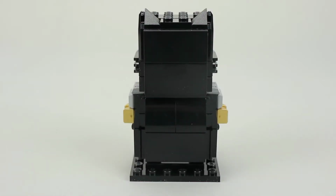Although the back looks flat and plain, the cape build is quite well done. There's just a little bit of separation between the bottom of his head or cowl and the top of the cape. Some 2x2 plate with bow pieces provide a rounded top to the cape that is finished off with a 2x4 tile on the base. Some additional texturing is added by using 2 1x2 plate with rail pieces on either side of the base of the cape.